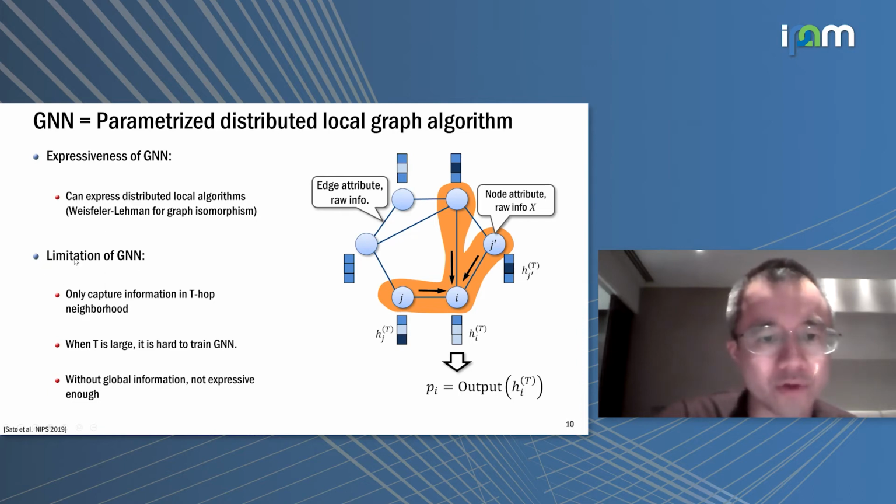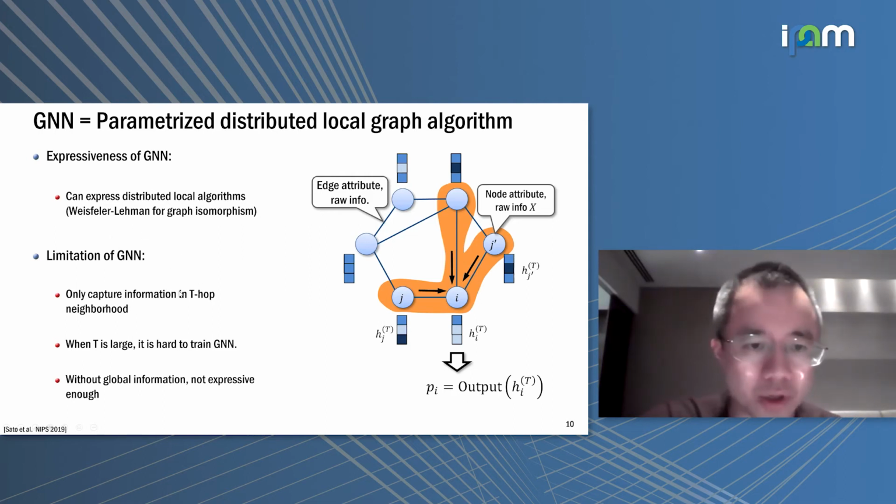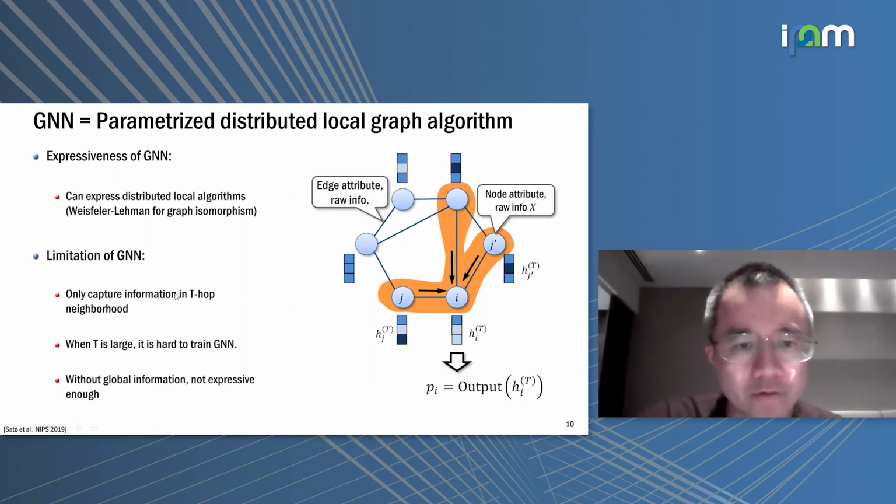If you only run graph neural nets for t hops, it is only an approximate version of the Weisfeiler-Lehman algorithm and many distributed local algorithms. And if you don't use t to be infinite, if you don't use very large t, you will never be able to recover the exact Weisfeiler-Lehman algorithm. You will always find some counterexamples which can break the algorithm expressed by graph neural nets.